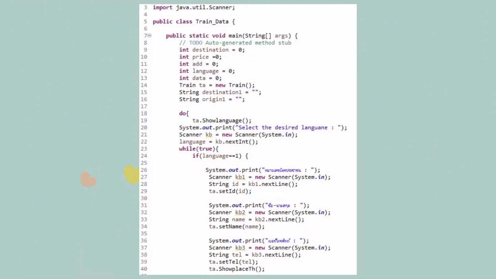Scanner kb = new Scanner(System.in) is a command to get the language choice, which will be stored in the language variable. If the user enters an option other than the one specified, it asks again. If a language is selected, the next step is to run a while loop.